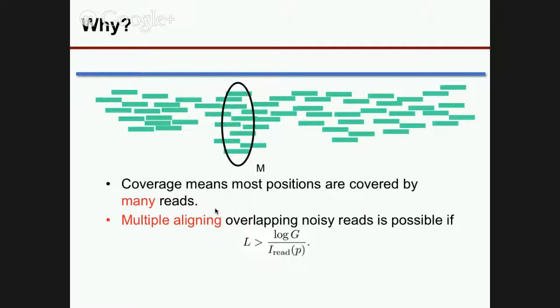It turns out that we can resolve the chicken and egg problem. It turns out that aligning the reads together is actually an easier problem from an information point of view than the assembly problem. And here's what we showed. What we showed is that to figure out whether a bunch of noisy reads should be from the same location actually requires a condition which looks like this.